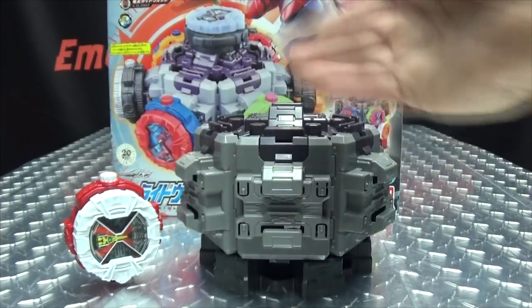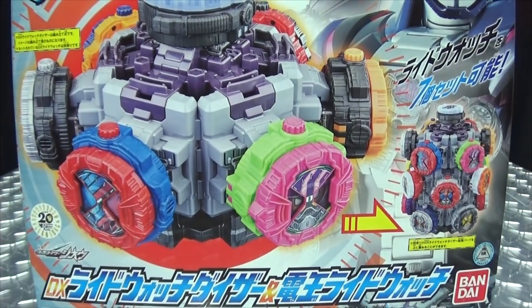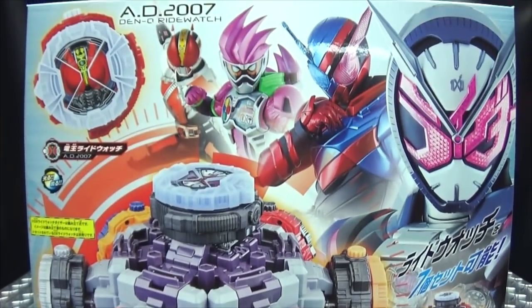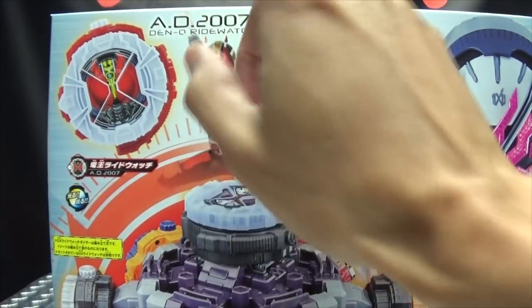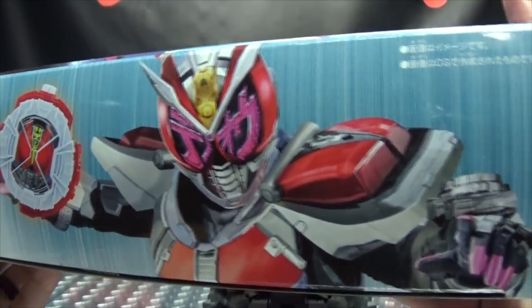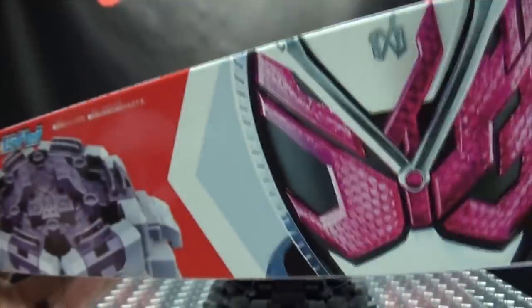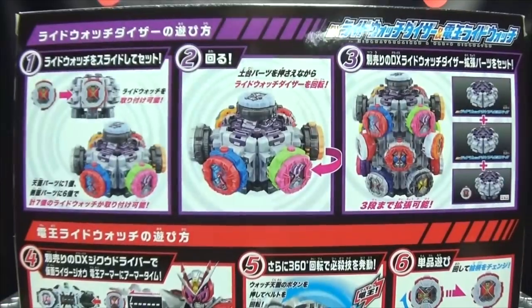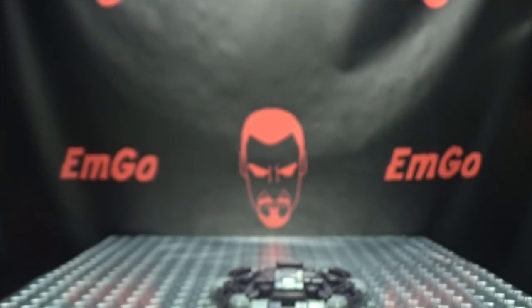So here we are, and first and foremost, as always, we'll take a quick look at the packaging. Right up front we have the Ridewatch Dizer. Up top we have G.O., Build, X, and Deno. Deno AD 2007 on this side of the box, with G.O. in the Deno armor. On the other side, G.O. again. On top of the box, Ridewatches. On the bottom, G.O. and the Ridewatch Dizer. On the back of the box, your obligatory product shots. Warning: SAD PACMAN! And that's basically it for the packaging.